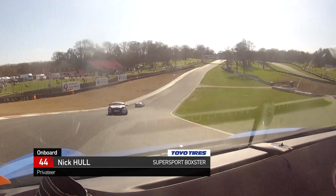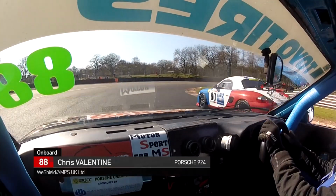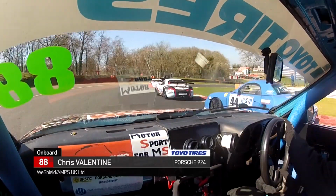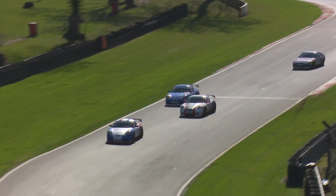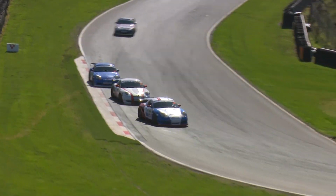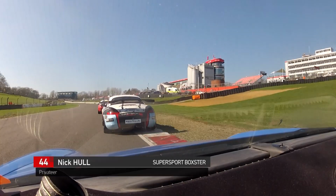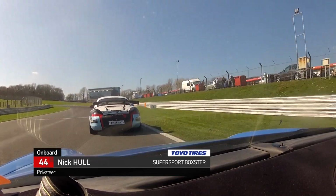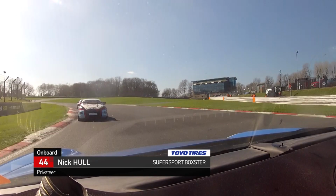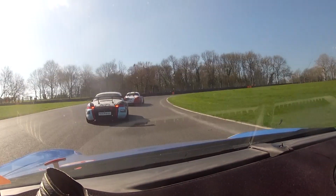maybe lost a little bit of ground over the last couple of turns, but not enough, maybe a length or so, as again Chris Valentine keeps to the outside line, sees the Boxsters coming through. Hutchins is through, Porter's through, so too is Nick Hull, so very much a 3-way scrap between those guys for 3rd position. I rather fancy the 924 battle might be about to hot up, because Chris Valentine was very respectful of these faster cars coming through, and that could help the 2 chasers, Andy Pritchard and John Jones, to close in on him.